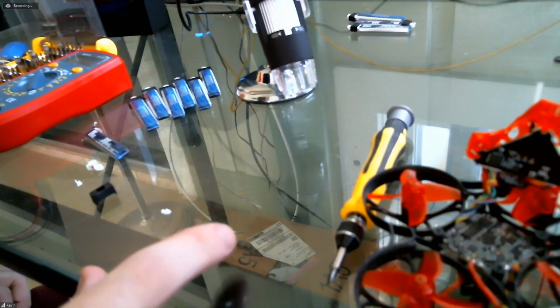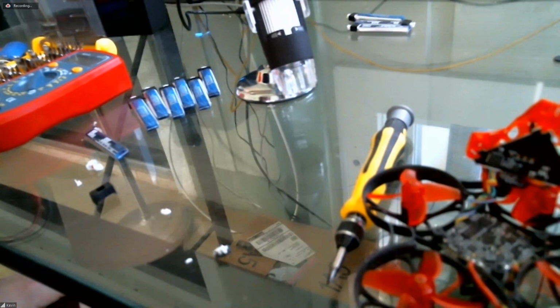If there is a short here, I wonder if it's in this terminal assembly. Can we test that? This block here is actually not a board. It's just a plastic divider, probably just to keep the positive and negative from touching. There's no circuitry on it. Okay, that makes more sense then.